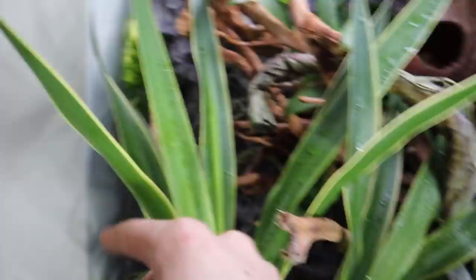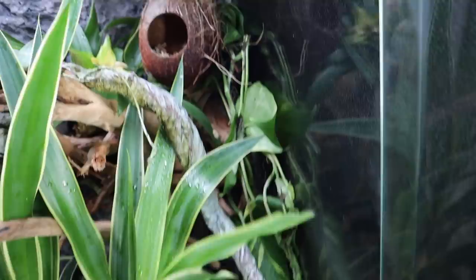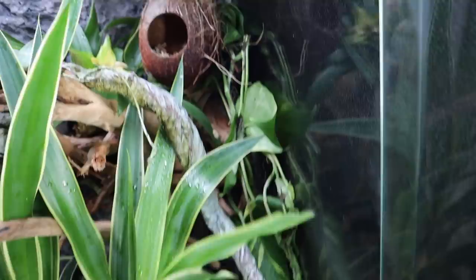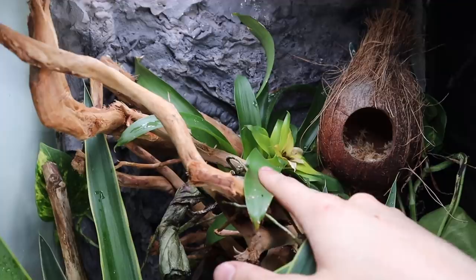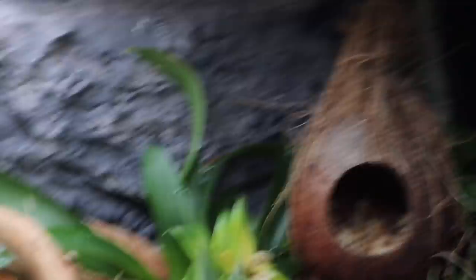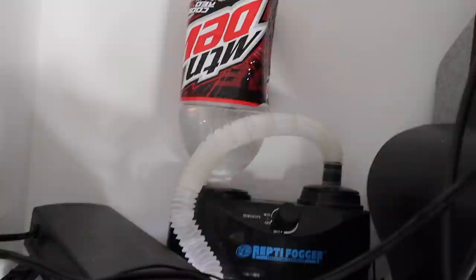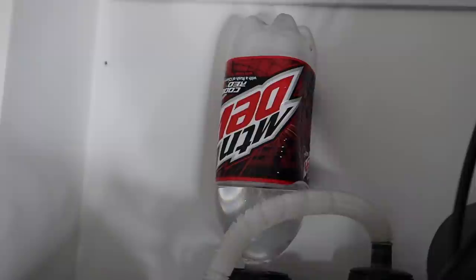I have pothos going up the back on both sides — it's not looking too hot right now, it might be in shock from the move. Back here I also have a bromeliad, which is really important for abronia enclosures because in the wild they often drink water out of bromeliads — the little areas collect water. I also have my little fan up top and my reptifogger. Fun fact: you can attach a two-liter bottle to the reptifogger as a bigger container than what comes with it — life hack.